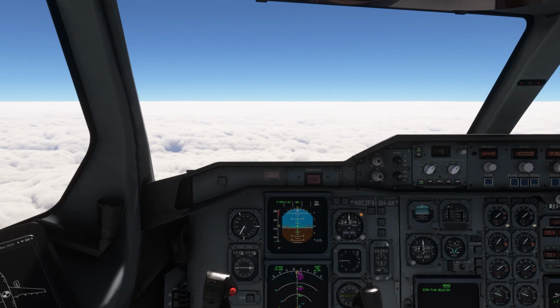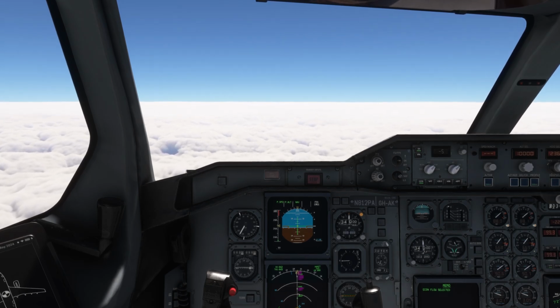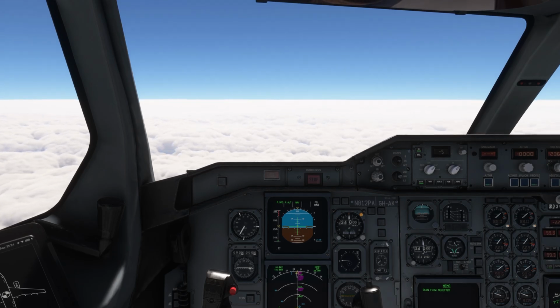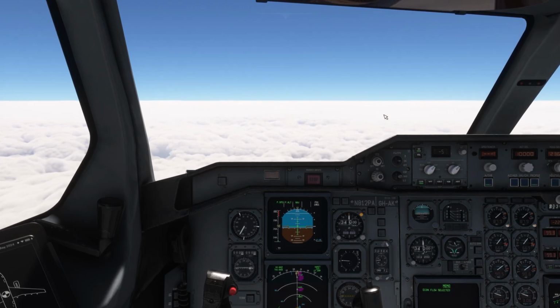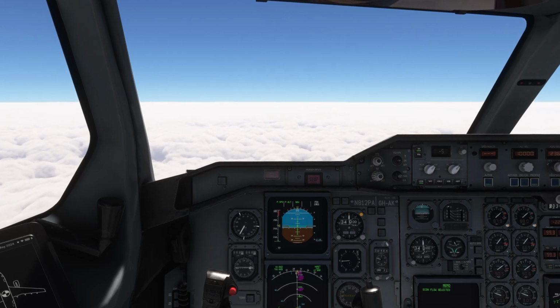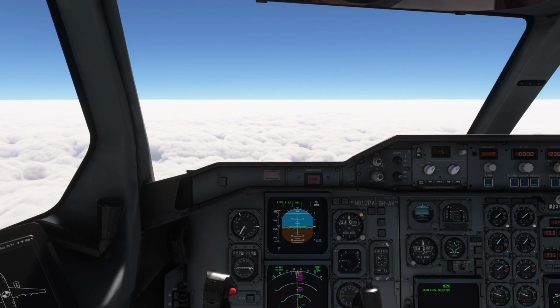Now, why is that important? Well, if we do have to go around, obviously it's important to know that. But it's also important to know that because 5,000 feet is going to be another number that we're going to be inputting into our altitude selector after we have intercepted our glide slope. All right, that's pretty much all we got to do now before our descent. So we'll wait until our descent, and then I'll show you guys how to do that as well.